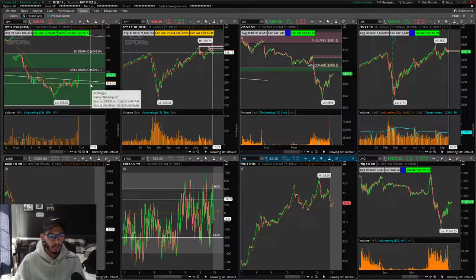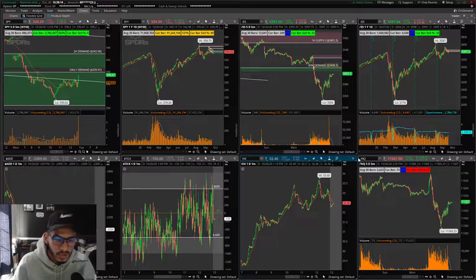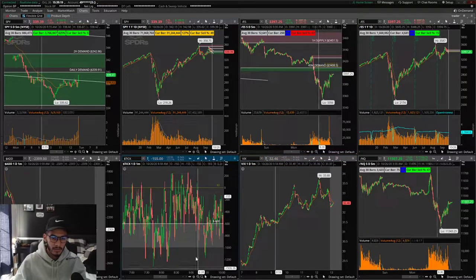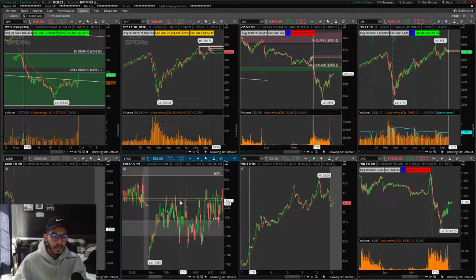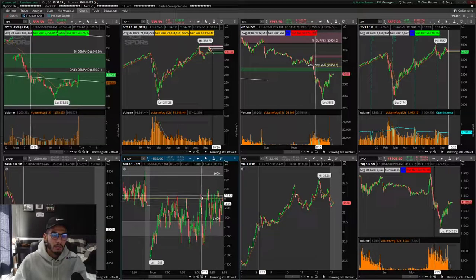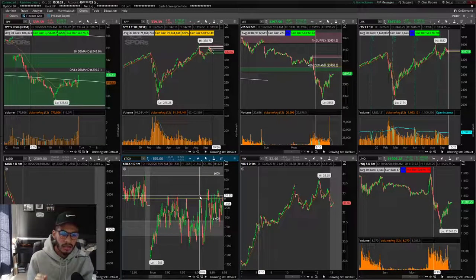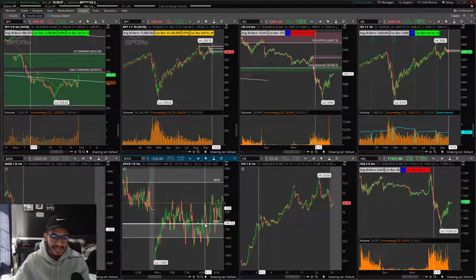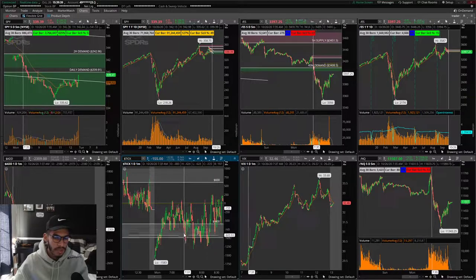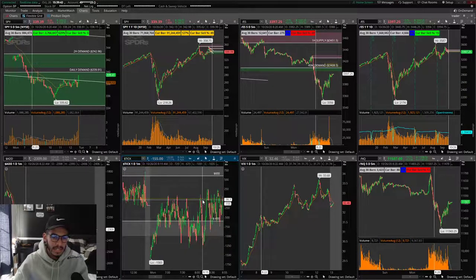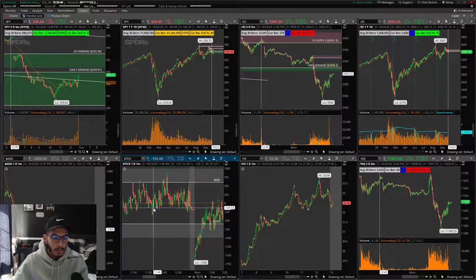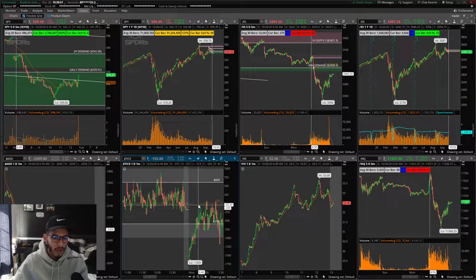So what's the reason for this? Looking at all this is essentially called market internals. What tick shows us is essentially if a lot of stocks in the market are having an uptick or a downtick. Levels of 600 or above and levels of minus 600 and below are considered extreme levels, and 0 is kind of neutral. So if we're floating around a tick of 0, I can assume that most stocks are just essentially chopping around.